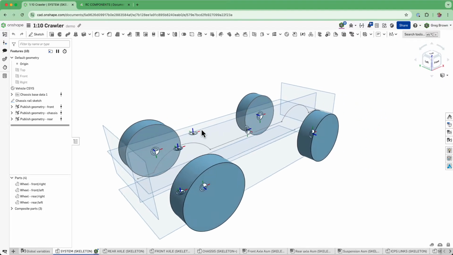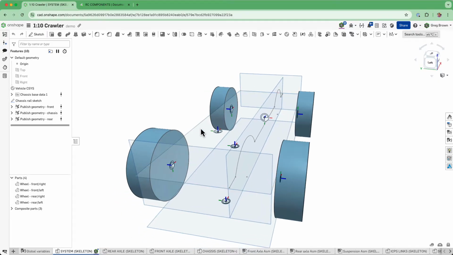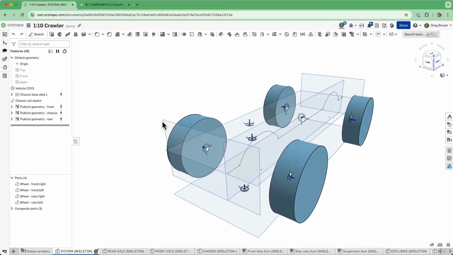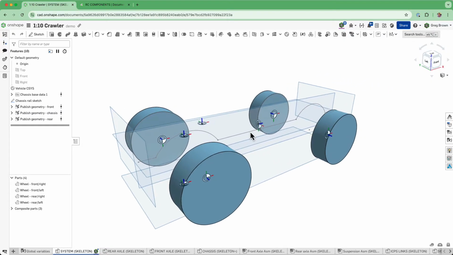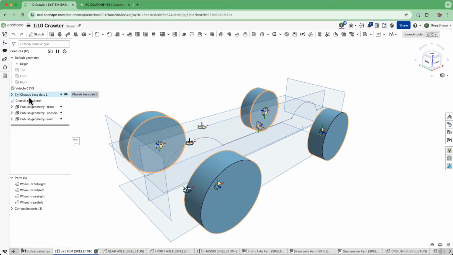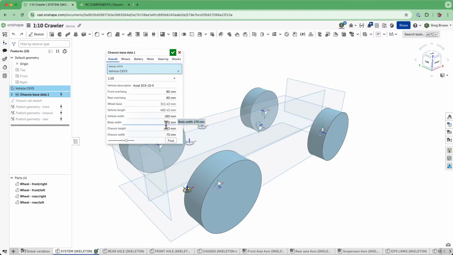Now, if you do anything like this more than once, you find that it's very worthwhile doing some automation around it. So, of course, knowing me, I've probably built, or I have built, a custom feature to help me automate some of this really early sketching out of these hard points. I've got my own custom feature here, a really simple one called the chassis base data. If we have a look at it, you'll see that it's a number of pages of really just entering data. You can just enter the wheel overhang at the front and the rear, the wheelbase, the overall vehicle length. These are calculated from other things.